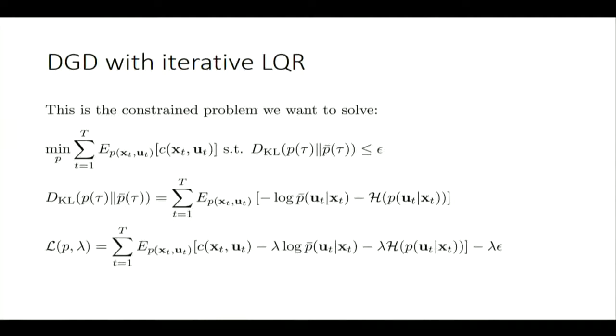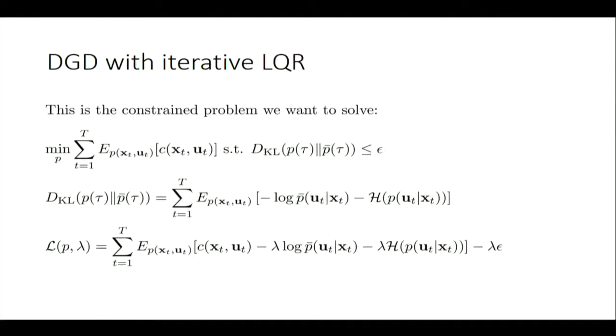So now we can write down the Lagrangian of this problem at the top. It's a little bit messy, but actually not too difficult. So here is our cost. I've just expanded out this term in here. So we have lambda times log p bar. So that's just this term. We have lambda times the entropy. And then we have the epsilon. So we have D_KL minus epsilon. So that's why we have lambda times epsilon here. So here all I've done is I've just taken this definition of KL divergence, plugged it in here, and written out the Lagrangian. And then I just distribute the lambda inside the sum.